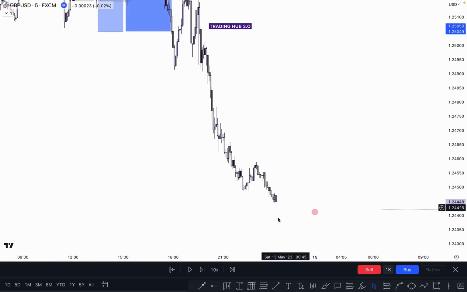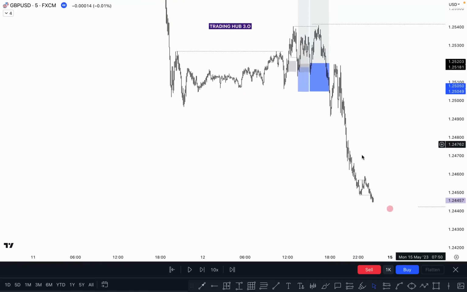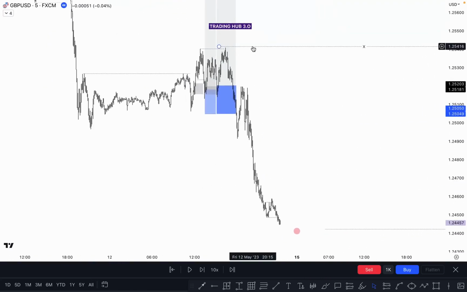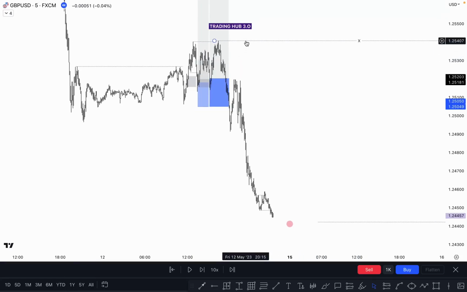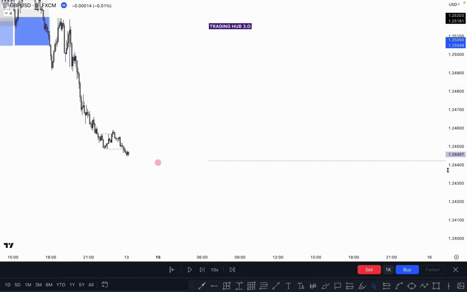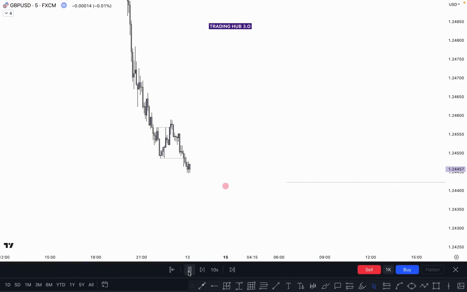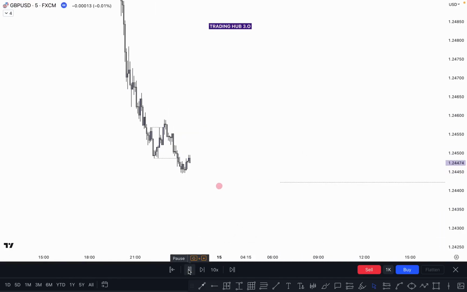All right, look at this picture here. This one is our first pullback, and you don't need to buy here, right? But the market breaks the same low here. So in this case, if the market broke the high, then we can definitely buy here, and this is a counter trend buy. And where is our target? Our target is simple, this is our 1 hour major high inducement. So we can set this point as a target, right? So let's see what happened next after this one, then we can decide what's going on here.